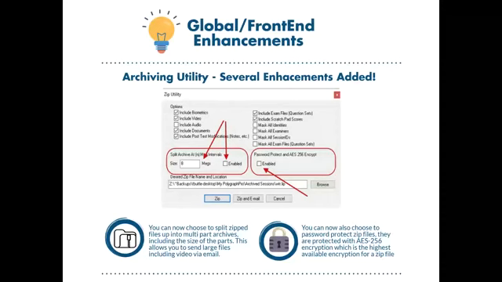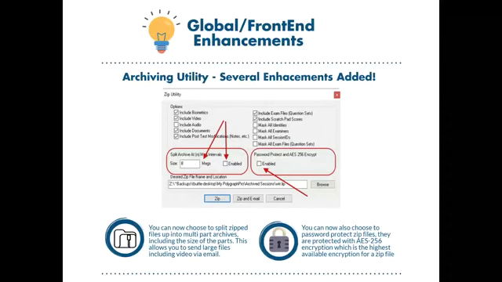Made some enhancements in the front end. Specifically, I'm going to be referring to our archiving utility. We now give you the ability to split your archives into different sizes. So that means if you have a large test with video, as an example, that you wish to email to somebody, you can choose your size. Any size you want. 20 megs is a standard limit for email attachments. Check the enable box, and that will allow you to split your session up into multiple files and attach it to multiple emails to get it where it needs to go.